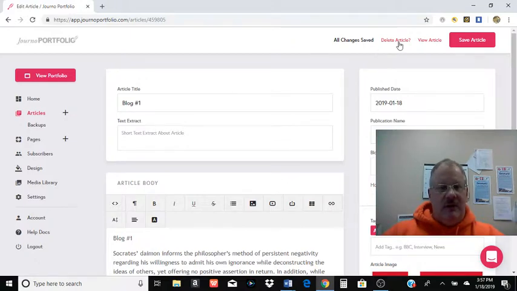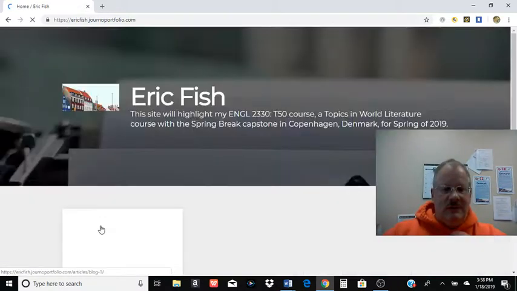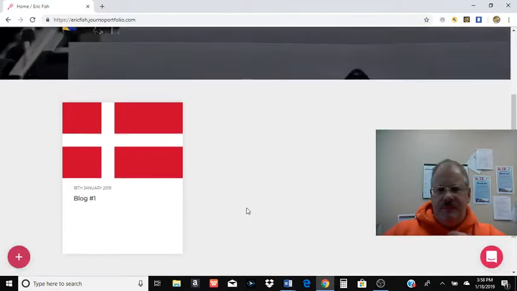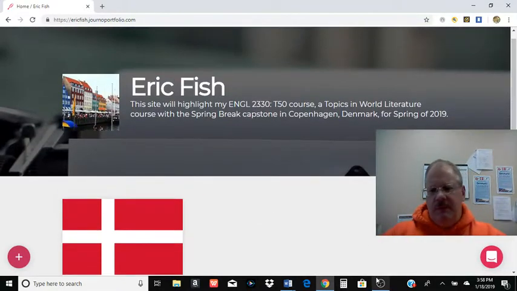If you click delete article, it's going to ask you once. And if you hit yes, it's going to delete it. So be careful there. And the way we're doing it, there's no backup. So be careful there about deleting stuff. But once you make a change, you got to hit save article again to go from red to green. Unfortunately, it goes back to red pretty quickly, but you can always go back and see what it looks like, right? That's what we're looking for.